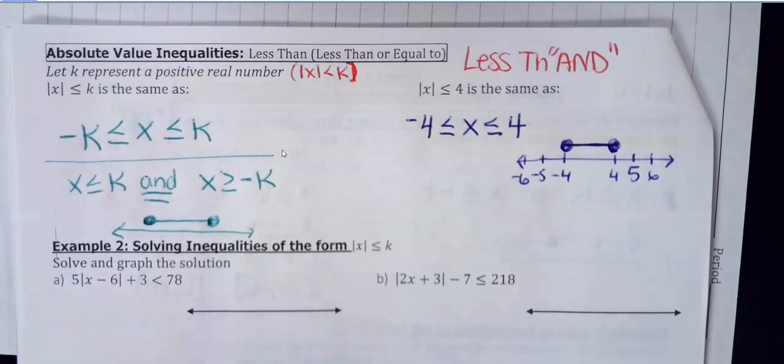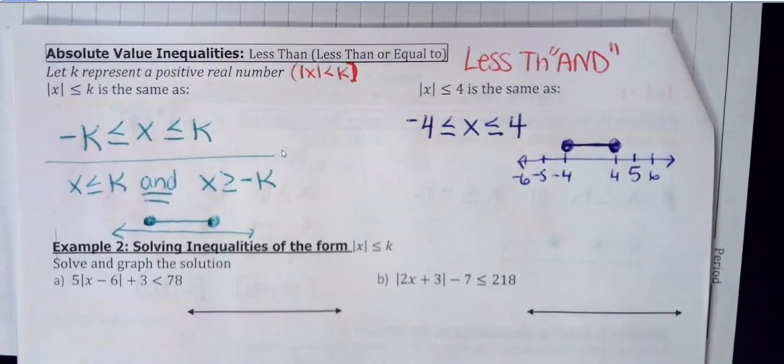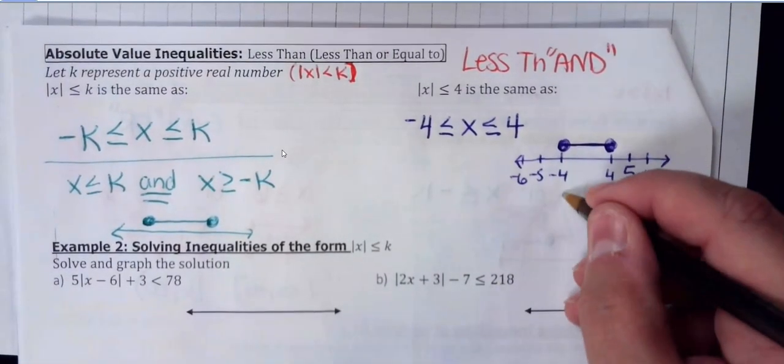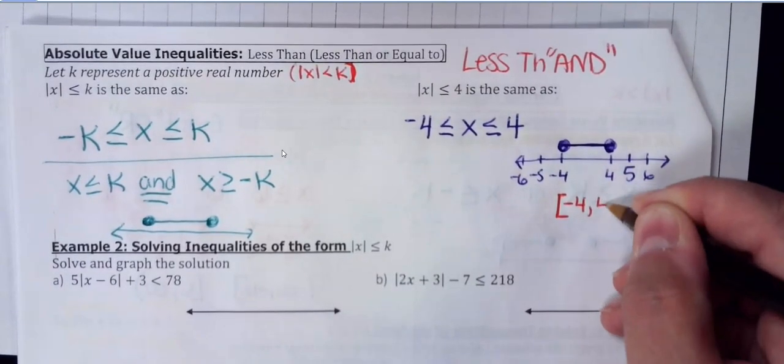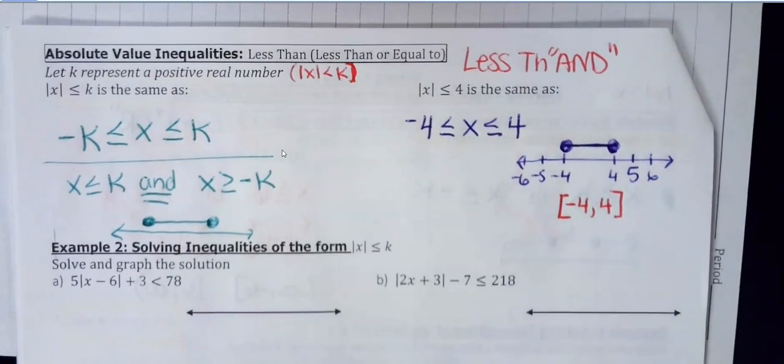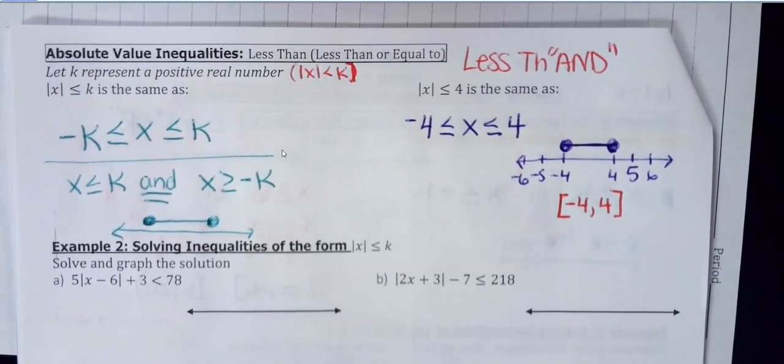Now, these ones I actually like way better for the interval notation because I'm just going to grab the two numbers. So it should just be -4, 4. And both of those would have brackets because the -4 and 4 would be included. All right. Now, if you want to do two separate inequalities, you totally can, but I'm going to recommend the compound inequality because it's easier.